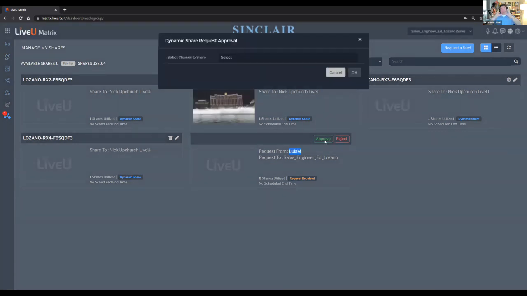Now, the great thing about dynamic share is that you still have control of your content, in the way that when the field unit comes into your MMH server, your MMH server basically turns into a reflector or an encoder of sorts.